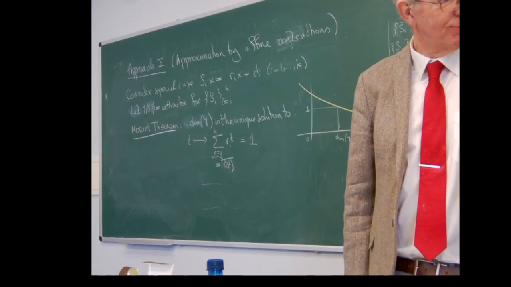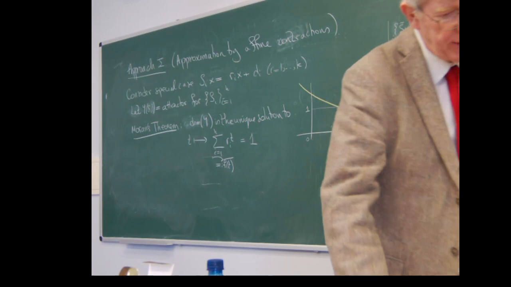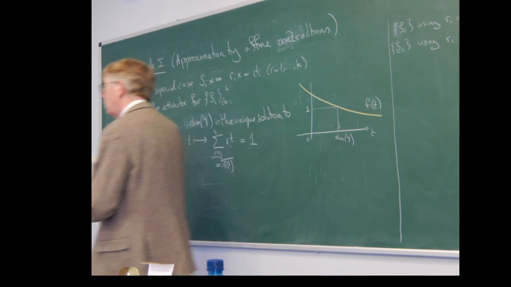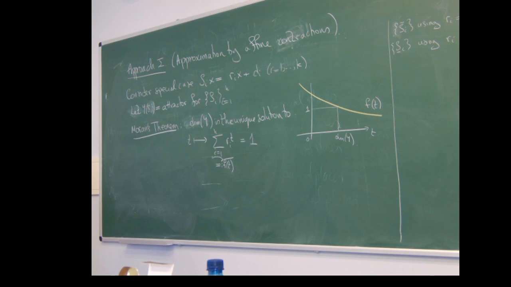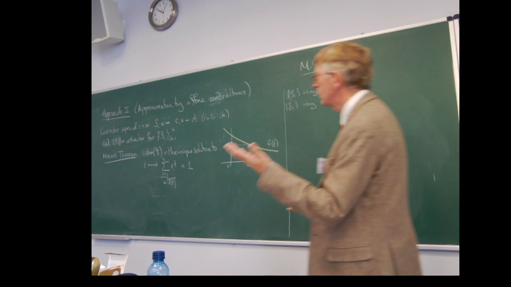Thank you very much. So before the break, I was explaining that we're going to look at very simple sets, typically Cantor sets, and we want to try to get some estimates by some methods on their size, their dimension. So I'm restricting myself to the class for which we have more success, which are limit sets or attractors for iterated function schemes. I'm also restricting myself to the very simple case of contractions on the interval, both for notational simplicity and also because it cuts down on the hypotheses I have to make. But the methods are quite general, so they do apply to some of the other examples I mentioned.